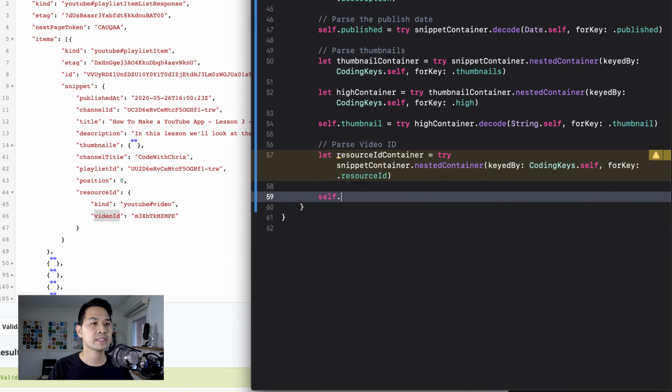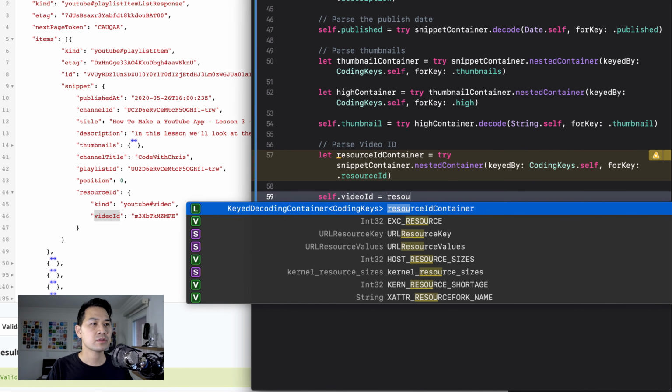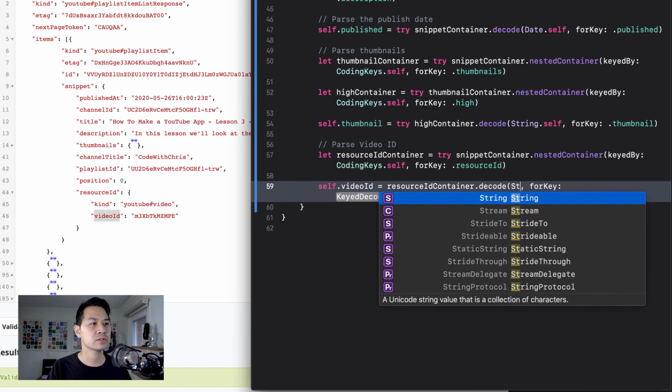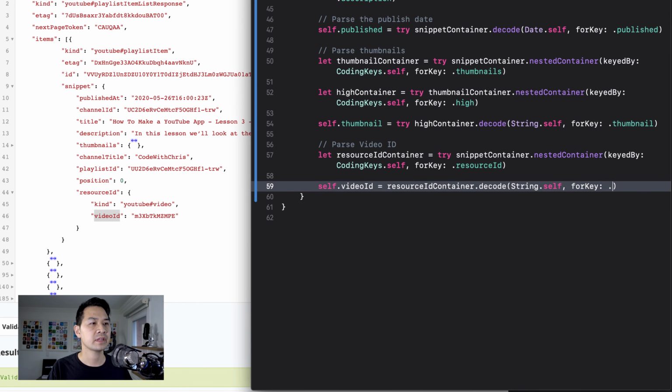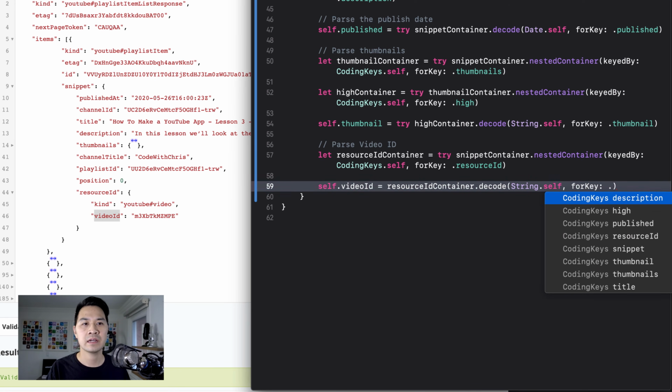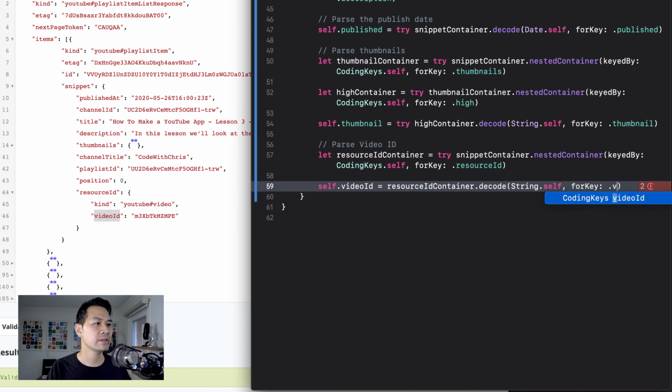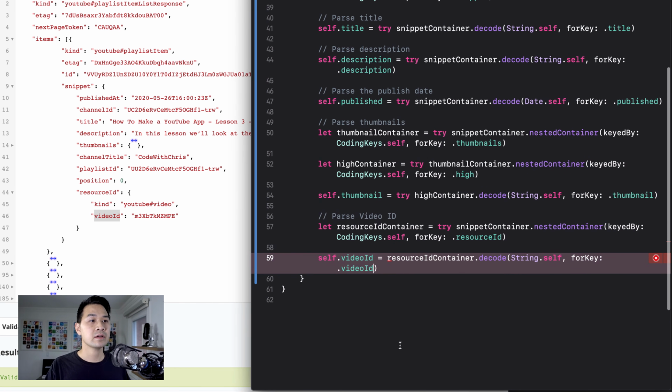So finally here we can say self.video ID is equal to resource ID container dot decode string type, so string dot self for the key video ID. Did we not have that? Oh, there it is for video ID. All right, and oh, we have a try here.